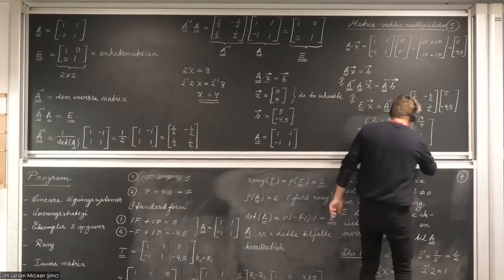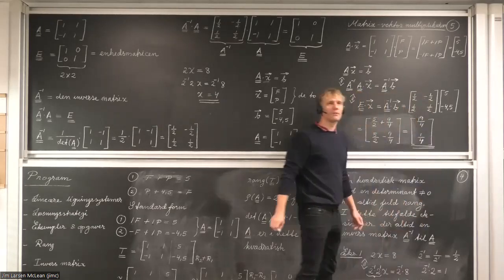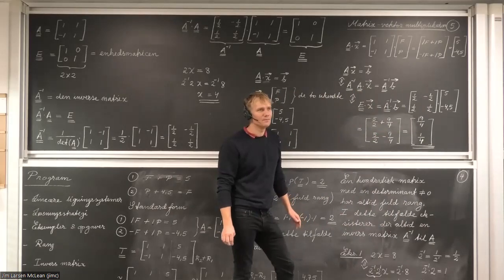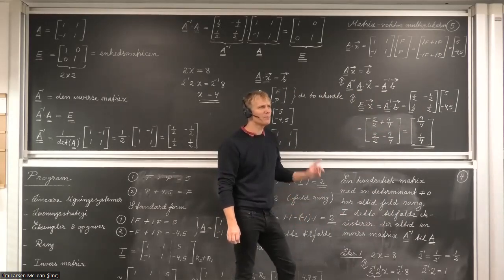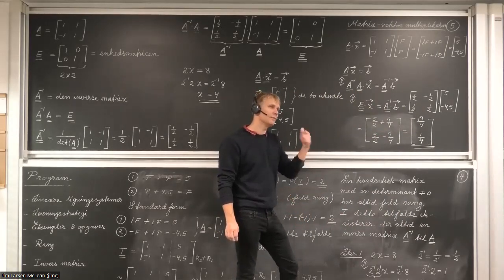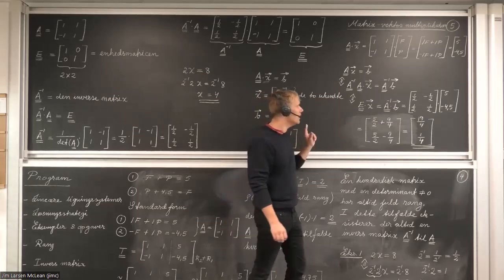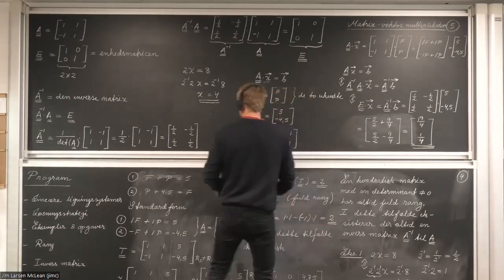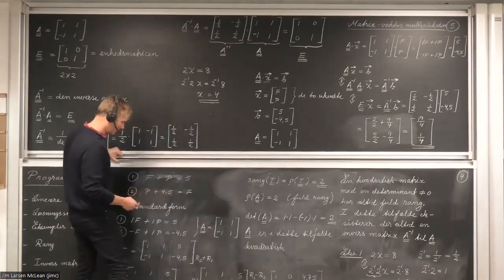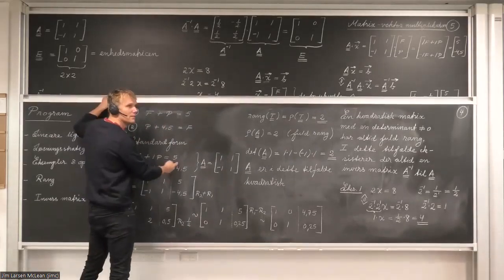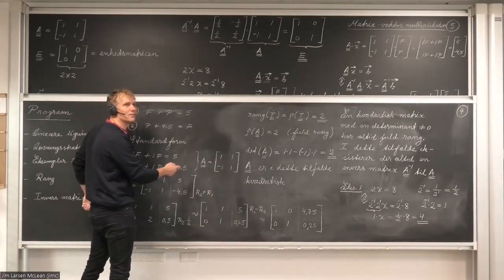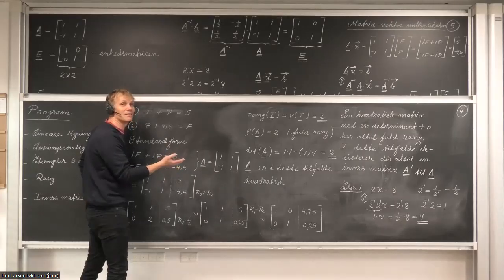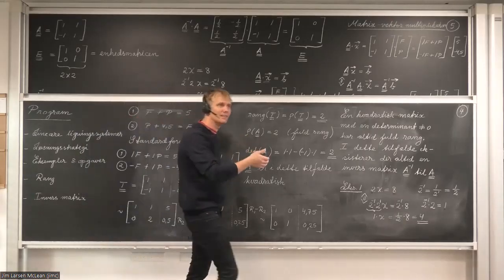And why was it smart? It's because you can have Matlab find the inverse. And once you've got Matlab to find the inverse, if you don't feel like calculating it yourself, then it's a piece of cake to solve the linear system if someone comes up with a new one. A new mystery where he just changes the right side, because then you can use the same inverse matrix again and again and again.